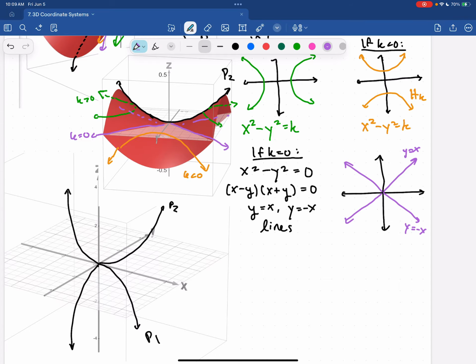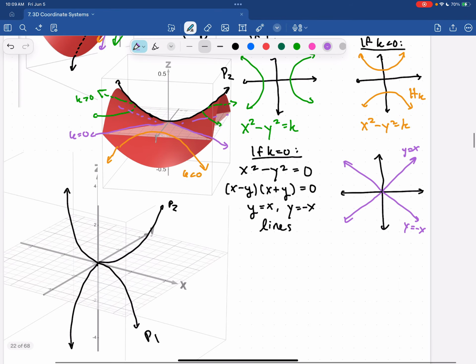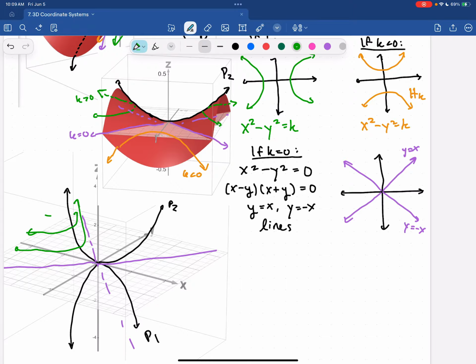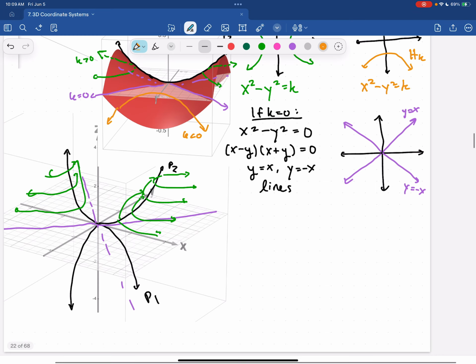This is just to kind of help with seeing the general shape of what's going on. We've got these lines extending out. And then if I draw some of these hyperbolas, we can kind of see how their edges lie on the parabolas. So we're kind of moving upwards with the positive k value cross sections lying on P2. And then the negative k value cross sections are lying on P1, kind of opening outwards. That's kind of interesting.